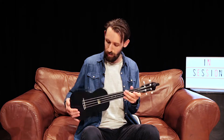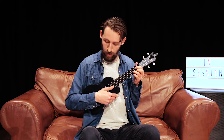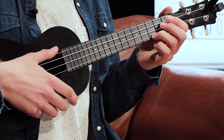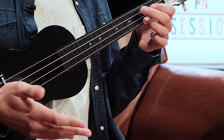A lot of ukulele players have it on the chest. You have your arm holding the weight and then your hand holding the neck. You can't have it all on the right hand otherwise it's just going to fall, and you can't have it all on the left otherwise you can't play the chords. So if it's half-and-half you're in quite a comfortable position.